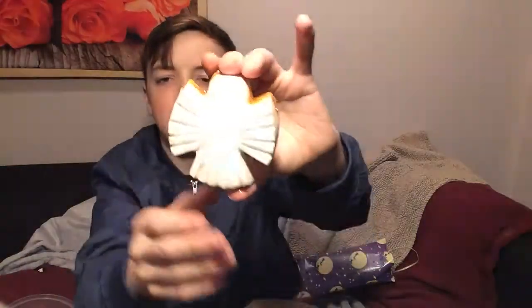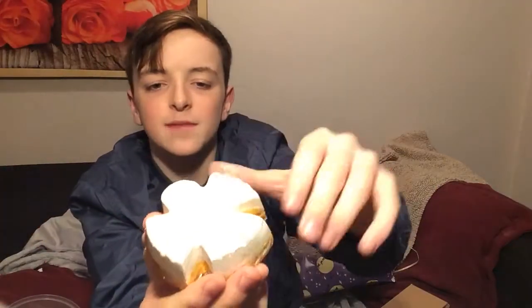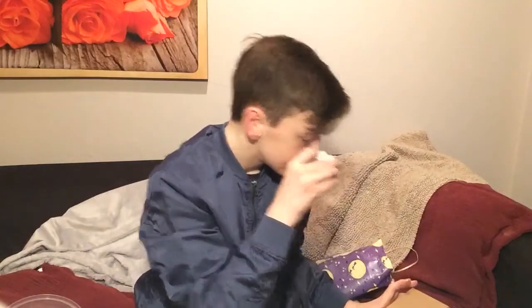And lastly in this box we have Snow Angel. It's like a bath melt — at the front it's like a bath bomb and at the back it's a bath melt. The back is glittery and the front is white, so it's gold and white. Apparently it makes the bath really nice and leaves a layer of snow on top — that's why it's called Snow Angel. It smells like vanilla, maybe vanilla ice cream but stronger than usual.